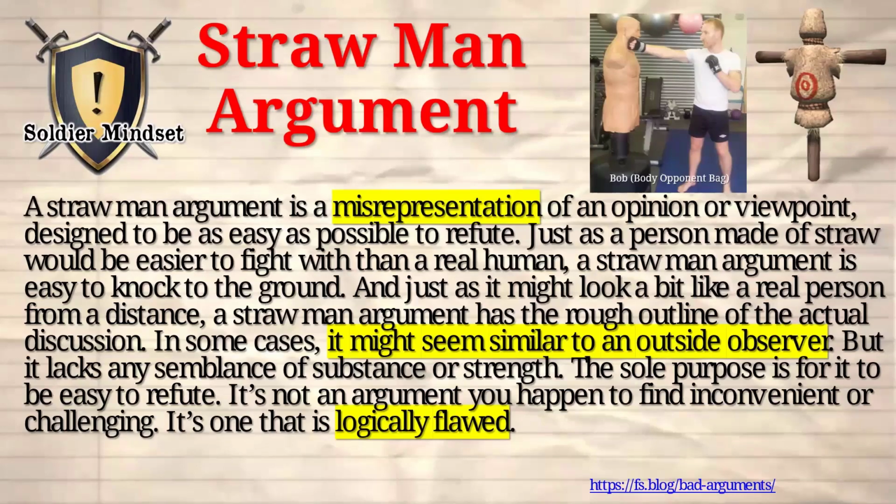Now, because Shane Parrish is using the example of fighting, we do have Bob here. You'll see this in almost every martial arts dojo. Bob, standing for body opponent bag. And Bob's a big dude. I mean, look at the muscles on that guy. Got a big old jaw. He looks scary. And so if you want to practice hitting something as close as possible to an actual human face, Bob's got a face. Bob's got a big torso. So you can practice, this is what it's like to hit a person to an extent.